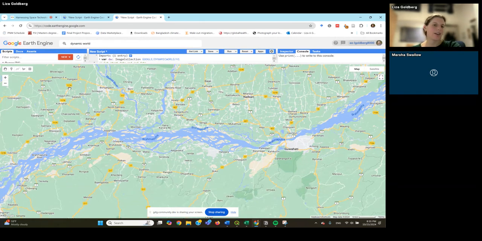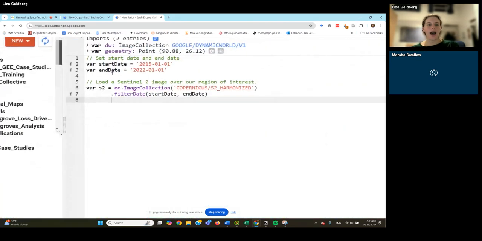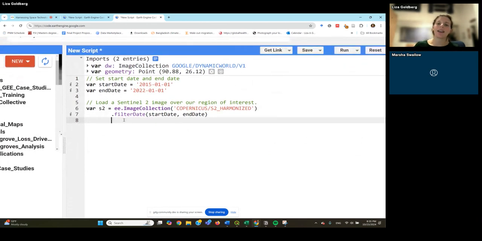If we wanted to find a region of interest within Earth Engine, we can go to the top left of the screen, and you'll see these little icons here. The easiest way is to just draw a rectangle or draw a point, for instance. In this case, I'll just draw a quick point. We can just leave this named geometry, but you can also change the name if you're interested. So our next command, if we're only interested in getting our Sentinel imagery that intersects with that particular point, we can use the command filterBounds(geometry).